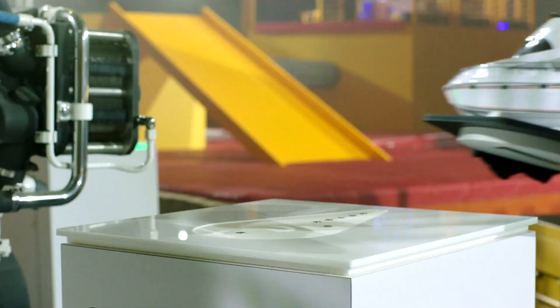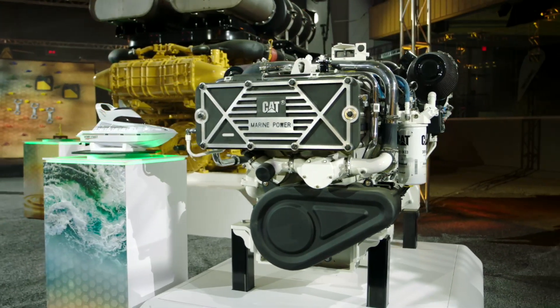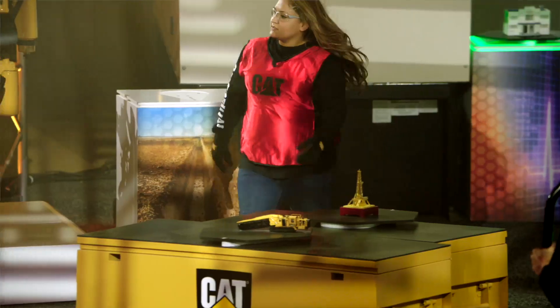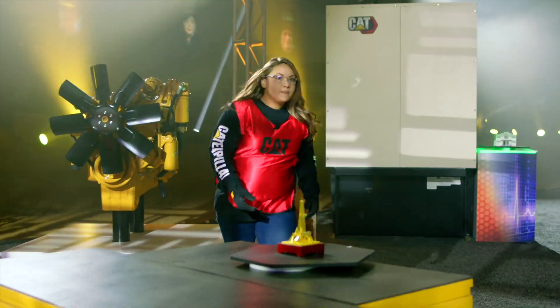Samantha's picking up that Pleasure Craft, which is powered by her C-32. That C-32 is not our typical CAT yellow — it's Matterhorn White. But these engines aren't just in Pleasure Crafts; they're also in the Coast Guard and Defense. It's awesome to see the variety of different applications that we have for these engines out there.